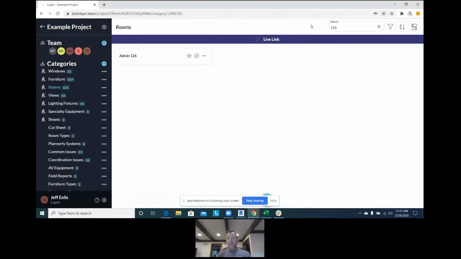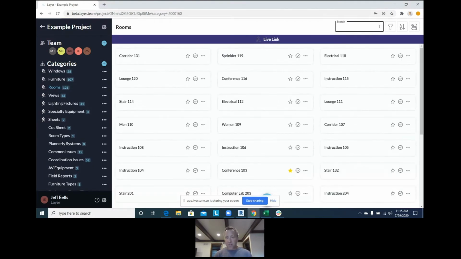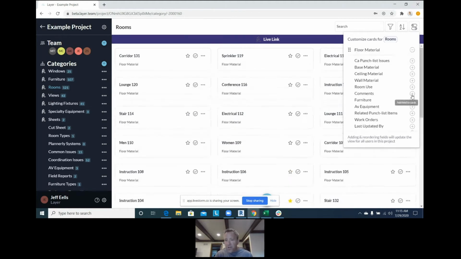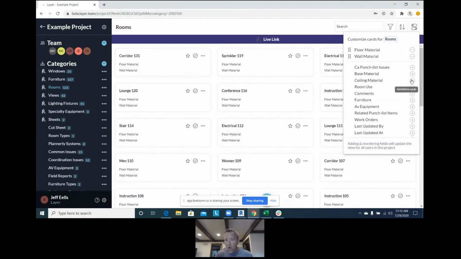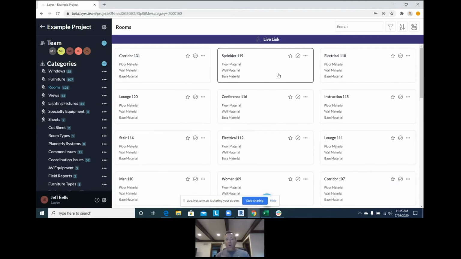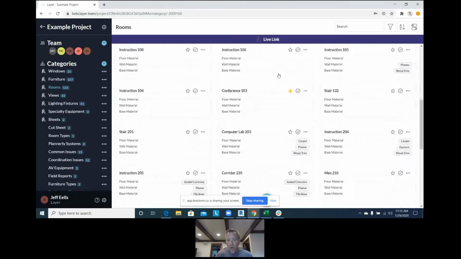Now, we've just updated our dashboard about 3 days ago, so we're very excited about some of these new functionalities. So it's great to have a list of all the rooms, but let's say I want to start getting a quick view of the things in those rooms. What we now have the ability to do is start to customize these cards. And so as I go through and I start to click on the different things I want represented, you can see very quickly now my cards actually are pulling that data directly into my dashboard for reference.